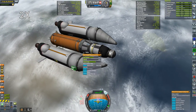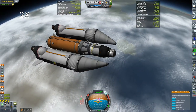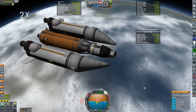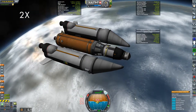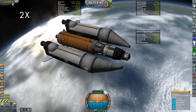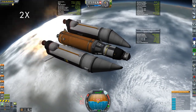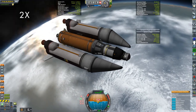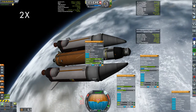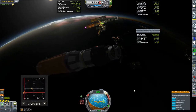But like I said, most of this episode is going to be devoted to the Duna 1 probe. This is a probe launched many, many episodes ago, very early in this series. It has limited tech. And the plan is going to be to do some mapping. I have a mapping contract to map both Duna and its orbiting moon, Ike. The plan is to get capture, swing around Duna, and then get a capture around Ike, hopefully a polar orbit where that would be appropriate to do some mapping. And then once it's finished mapping Ike, shuffle it back over to Duna so it can do that. And like I said, we will be getting to that very shortly.